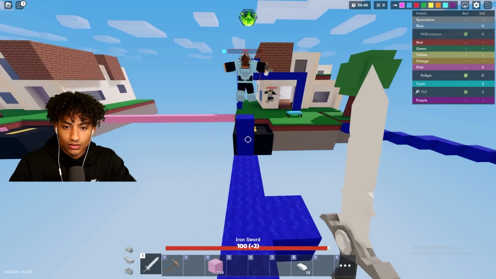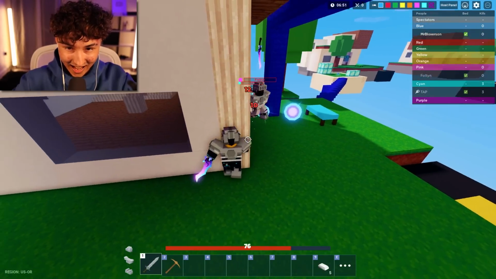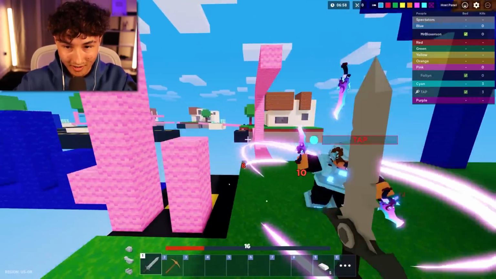I'm killing both of you. He has all of them, bro. He's going to put them in the chest. Hurry up, bro. Hurry up. Oh, my gosh, bro. I'm out. He has blocks in his inventory. No. Let's go. Oh my God, bro.